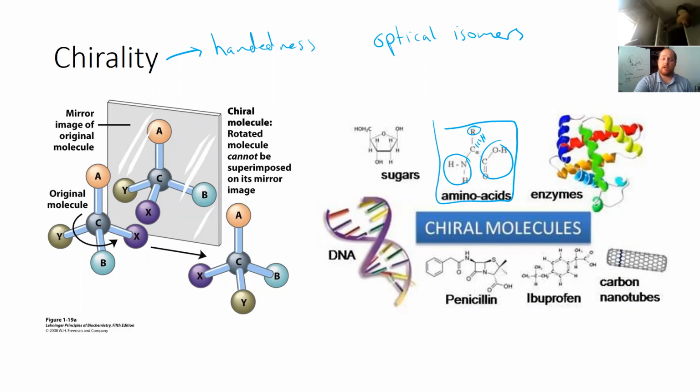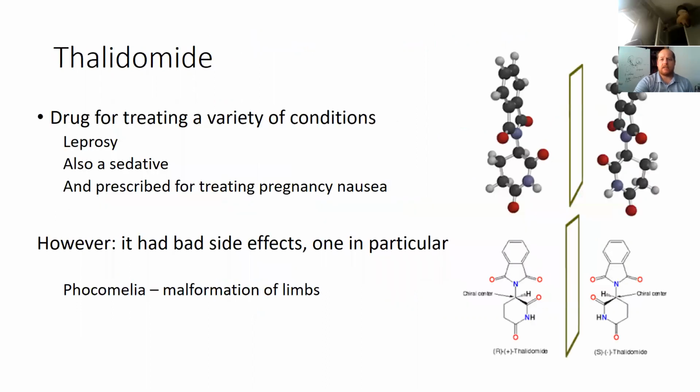Well, it turns out that historically speaking, this is really important for pharmaceuticals. Back in the 50s, 60s, and 70s, there was a drug called thalidomide. The history of thalidomide is coming to the forefront of our society right now because of where we're at in trying to find treatments for COVID-19. People want to use drugs to treat it, and the hope is that you can have a safe drug that you can give to people to treat this disease, that will cure or help the symptoms, but won't cause other problems.